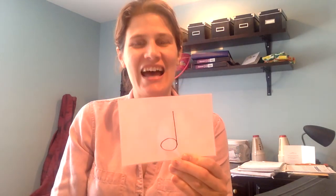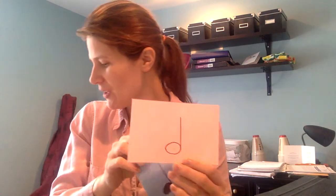All right, our last is glide. Here we go. Listen and sing glide. Before we do that, I will show you the glide note. Here's our glide note, and it has a foot, but it's not colored in, and it has a leg. Remember, you can always practice drawing our walk, running, and glide notes after you're done viewing the video. So the glide note in music is also called a half note.